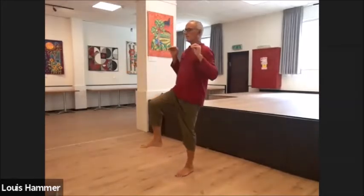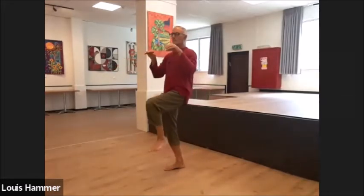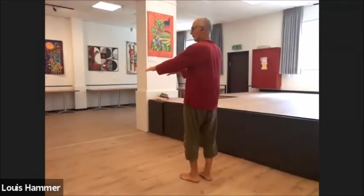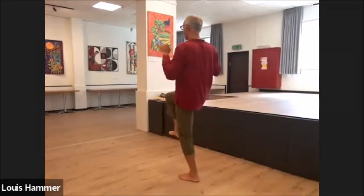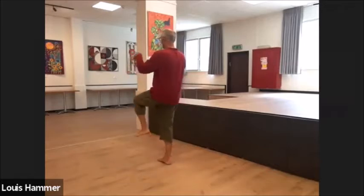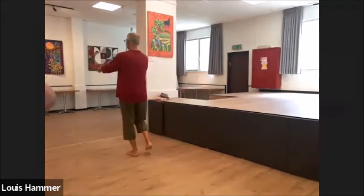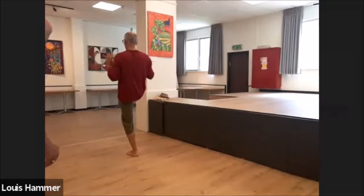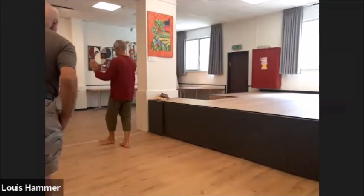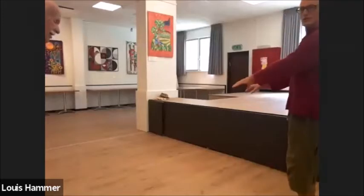Now add that to the walking forward. Breathe in, breathe out. I push my foot forward. Back foot, breathe in, back foot comes up. Push the foot down as I push away. I want to stay in screen, so keep going according to your distance from the wall.